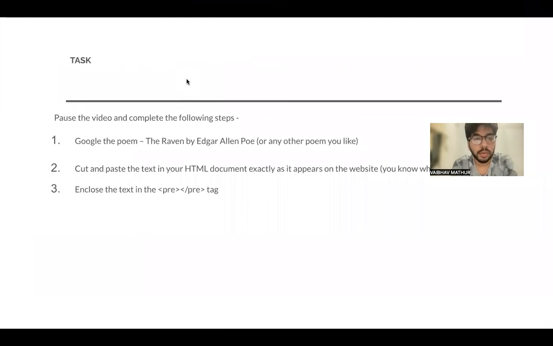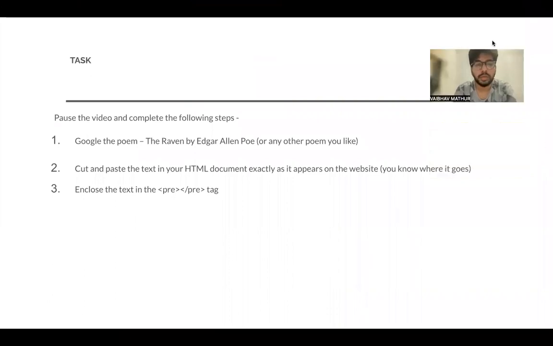Okay. So I have a task for you now. Pause the video and complete the following steps. Google the poem The Raven by Edgar Allan Poe, or any other poem you like. Cut and paste the text in your HTML document exactly as it appears on the website. And because you want it to appear in an HTML page, it should go in your body.